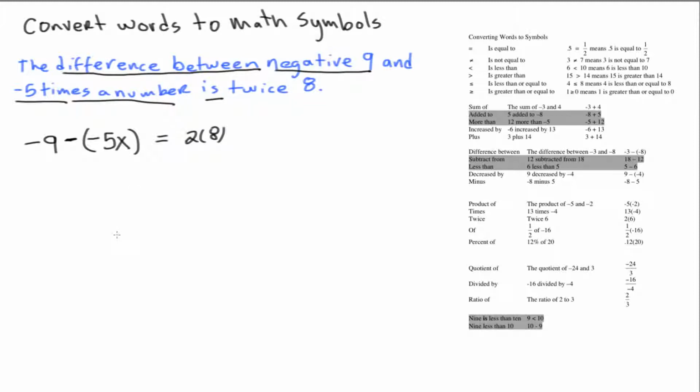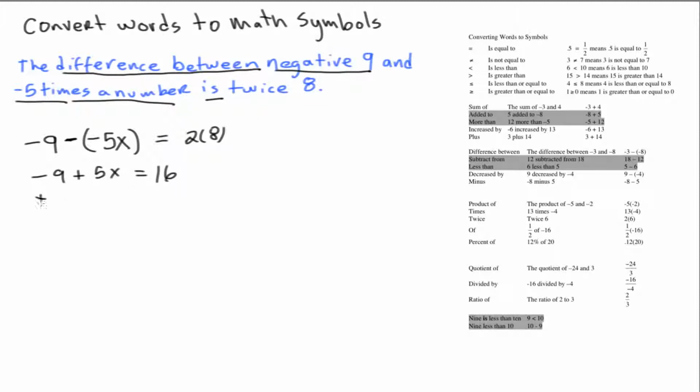Okay. So what do we do here, right? Well, before we do this, one more time. -9 is this -9, right? -5 times a number is this thing right here. We put parentheses because there's a difference between the two. And of course the is here. And then twice 8 is this. All right, so two negatives make a what? Let's write a positive. So it's a positive 5x. Equals 2 times 8 is what?